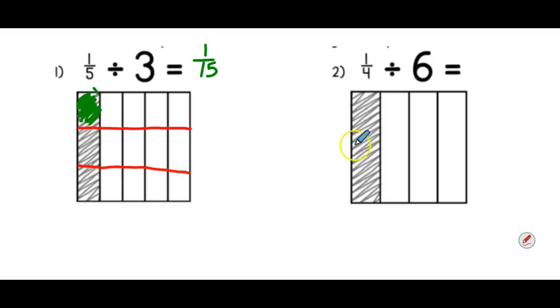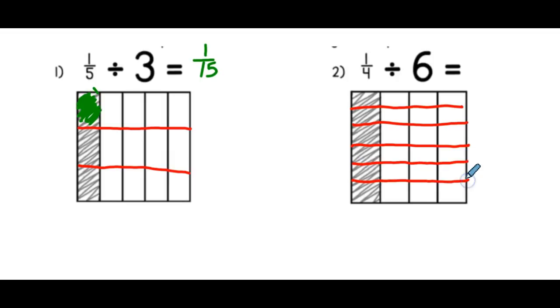Okay, so I'm going to start by cutting it in half. Okay, so now it's 2 pieces, and I'm going to cut each half again. Okay, so there we have 1, 2, 3 pieces, 4, 5, and 6. So let's just double check. 1, 2, 3, 4, 5, 6. Yes, I cut it into 6 pieces. So when I take 1/4 and I cut it into 6 pieces, I end up with this much as one of them. So 1/4 cut into 6 ends up with this part right here.